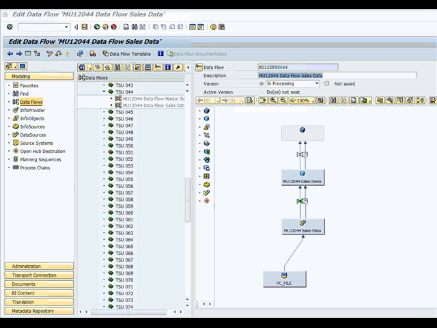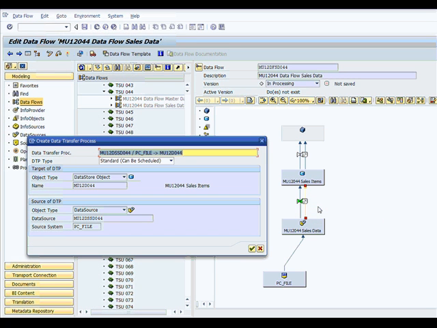So now we are ready to create the data transfer process from the data source to the data warehouse. So now highlight the data transfer process and click on create and accept the system proposal.